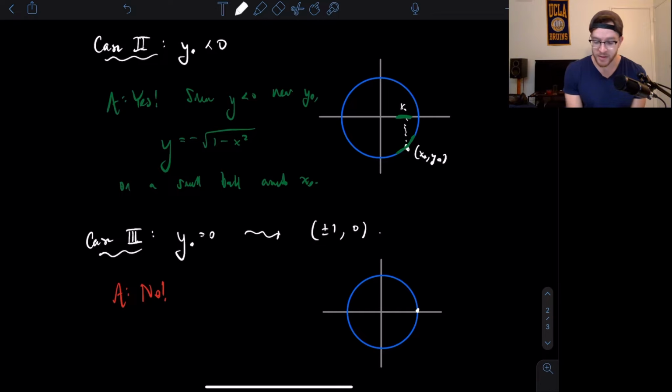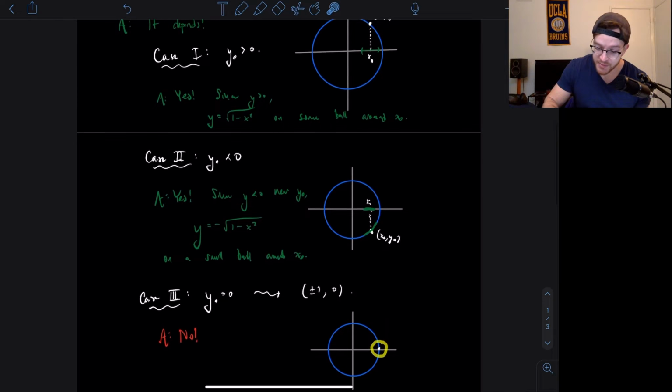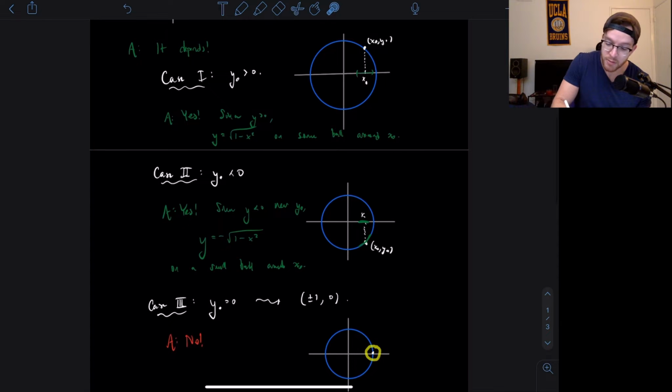What am I trying to do? I'm trying to solve for y as a function of x nearby the given value of x naught, which in our case is 1. In other words, I want to look at some neighborhood of this point. For example, in the other two cases we looked at, what I'm really asking is, I go to this point on my curve and I look in a little neighborhood of that point and I ask, can I write this as the graph of a function? Here I looked at this little neighborhood. Can I write this little chunk of the curve as the graph of a function?